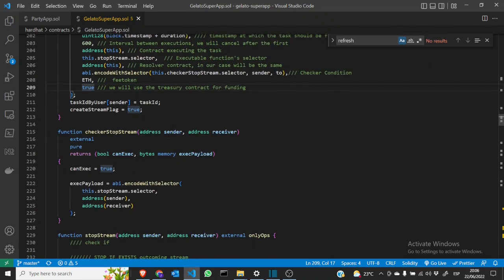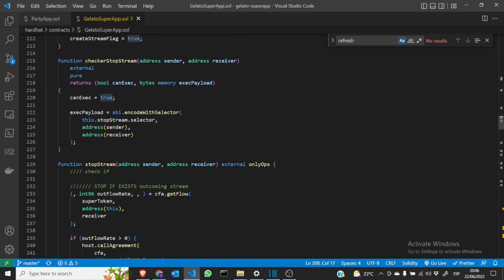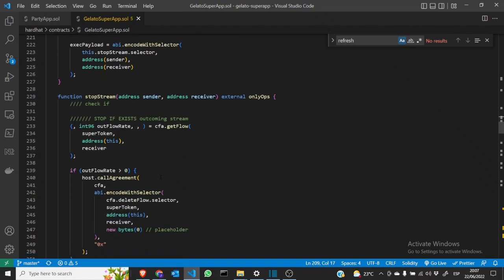Then once it's time, it's going to check, we're always going to return true, and then it has to execute the stop stream function. We pass the sender and the receiver. And this is the stop stream function.